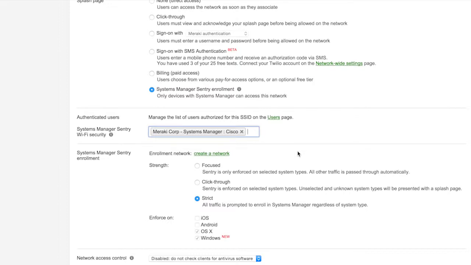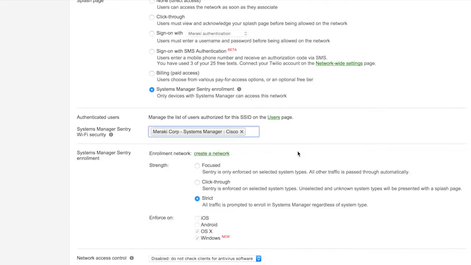And we are provisioning a unique client-side certificate for those devices through the Systems Manager MDM. So all the pain, all the problems, all the trouble in managing the client-side certificate infrastructure and the certificate authority are removed by the use of Systems Manager. So if you don't already have that infrastructure, but you aspire to it or would like to have a more secure deployment, you can very easily achieve that using Systems Manager in just a couple of clicks.